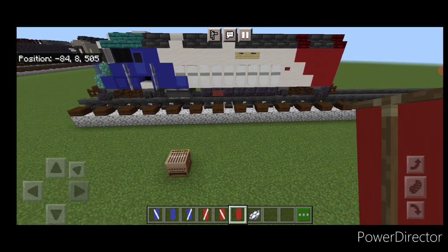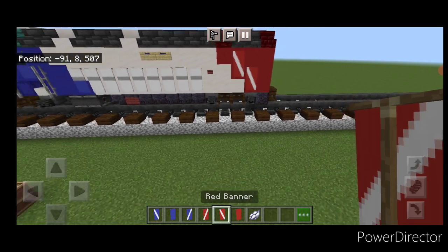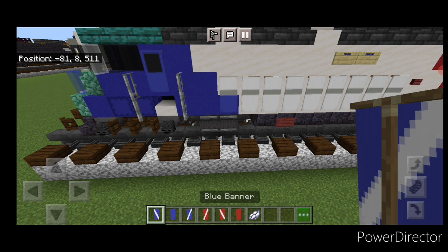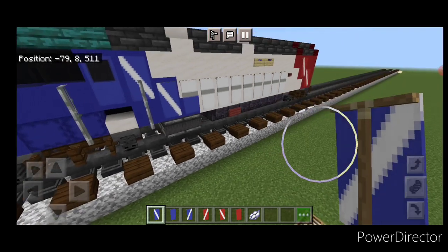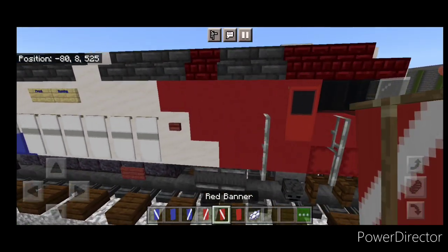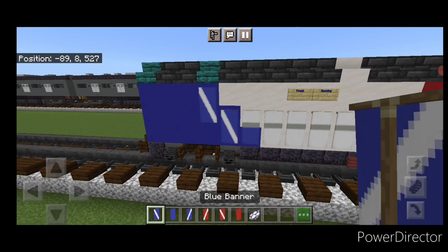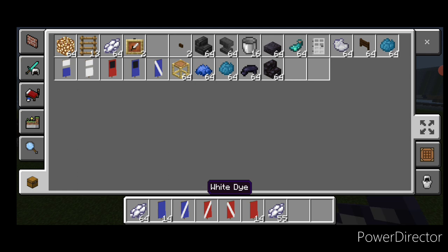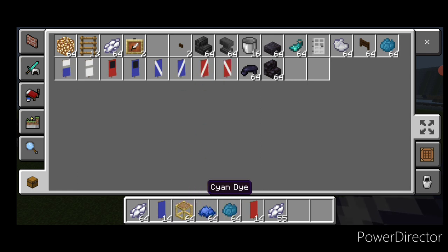Come up and start placing these: take the red one here and here, then the blue one goes up here, here, and here. Then up here a red one here and here, then a blue one here and here. Save all of these banners in your inventory because we will be using all of them later as well.